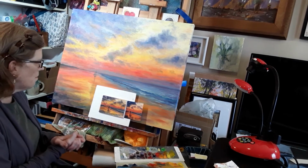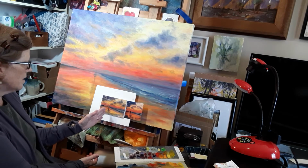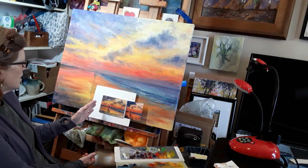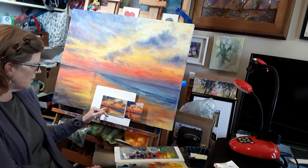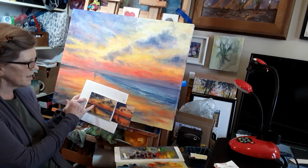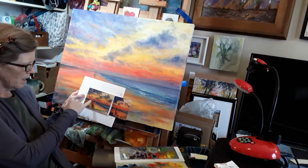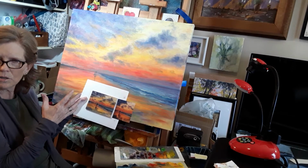Okay, so what I want to look at when I do him, or her, it's probably him, I'm looking at really short hair. You just want a suggestion of a person, and if I also want to include in the picture the pastel that I did, I made the distant people a little bigger than they were in the photo, and you can choose whether to leave them out or include them.